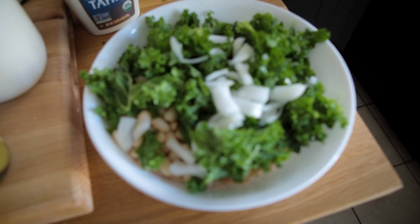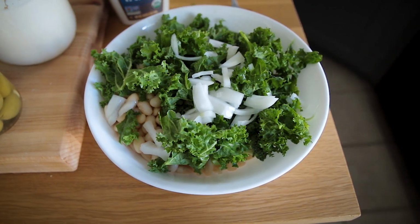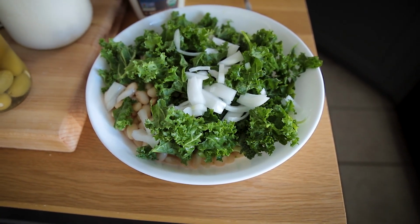But again, I kind of like the texture of the beans and the grains, which are a little bit on the softer side, having the raw crunch of the kale and the onion. Again, it's up to you what you like, what your particular needs are.